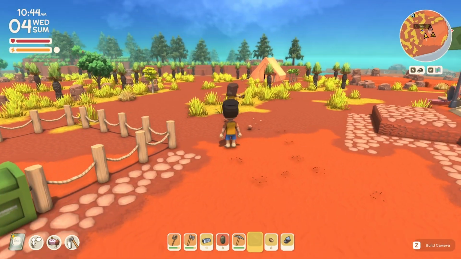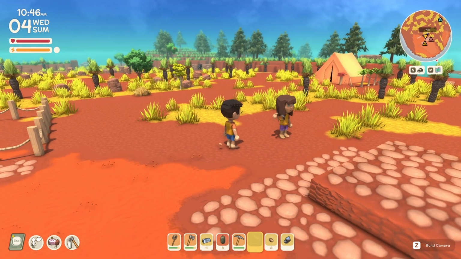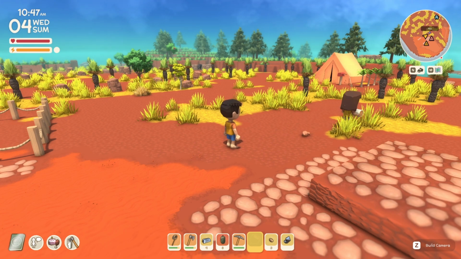That's quite cool. I'll eat it and we'll check. Okay, I don't think you can eat the butterflies though. Nope. Oh, no. You can just toss it down onto the ground. Put it in a little container.